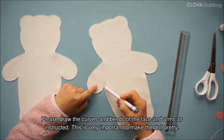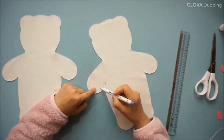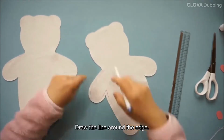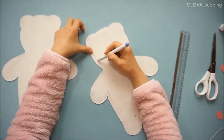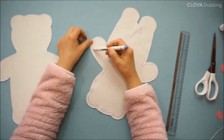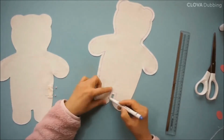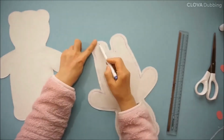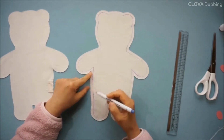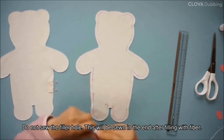Please draw the curves and bends of the face and arms as instructed. This is very important to make the doll pretty. Draw the line around the edge. Mark 5 cm as a filler hole. Do not sew the filler hole. This will be sewn in the end after filling with fiber.